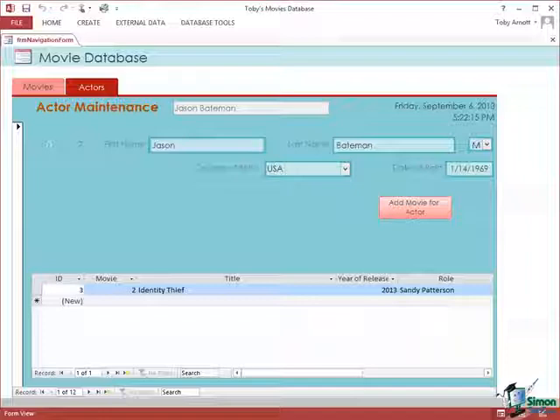Now, one of the things that you can't be too careful about as far as macros are concerned is macro security. Because one of the ways that people with malicious intent can do damage to the contents of your computer is by running harmful code. And as far as Access is concerned, harmful code is generally carried within macros or VBA code. And if somebody can entice you to run a harmful macro or some harmful VBA code on your computer, then that code can do a lot of damage.